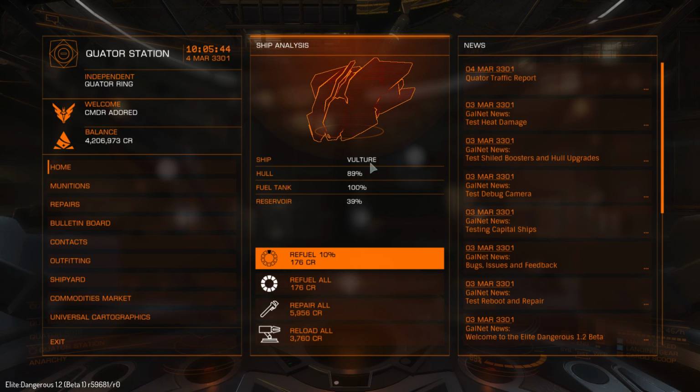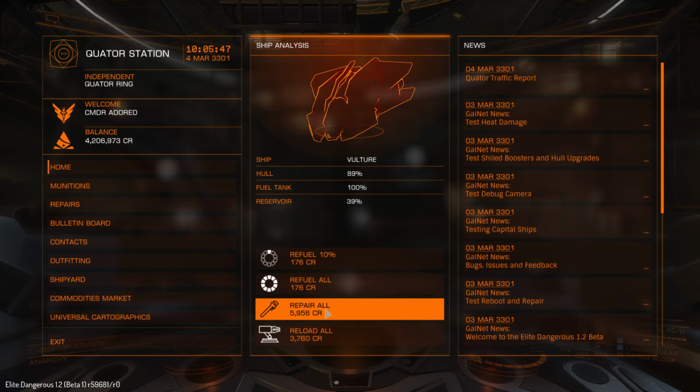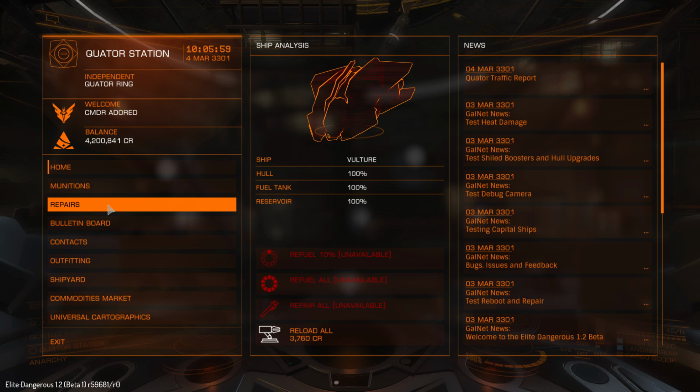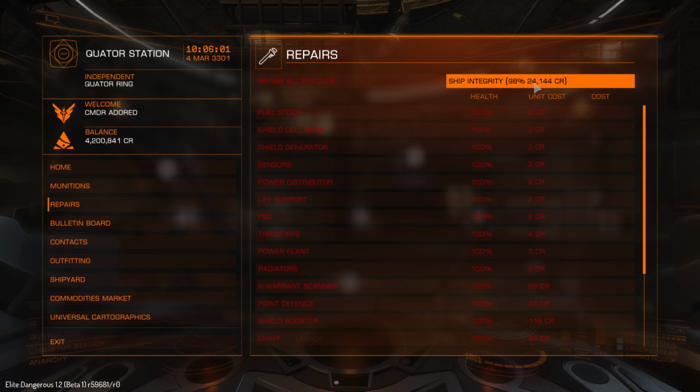Right, so that damage to my hull and stuff's cost me 6,000. Not too bad really. Plasma cannons aren't cheap to reload, as you probably know. All that damage to my modules, quite a lot really when you look at it like that. 2% cost me 24,000, so that is pretty high.